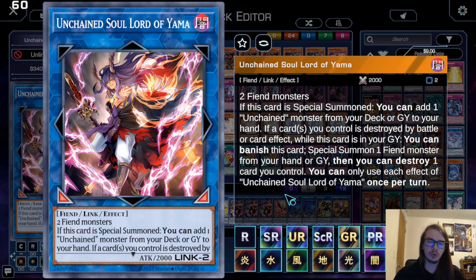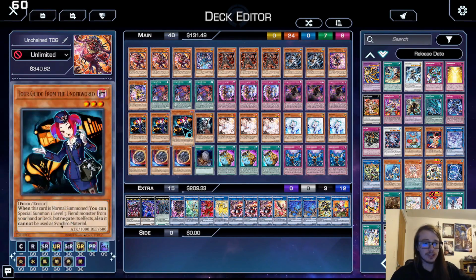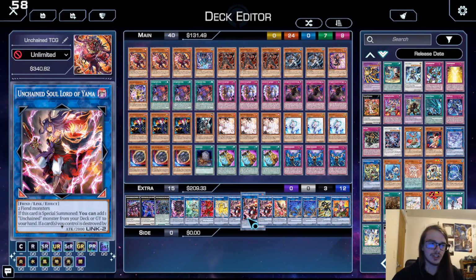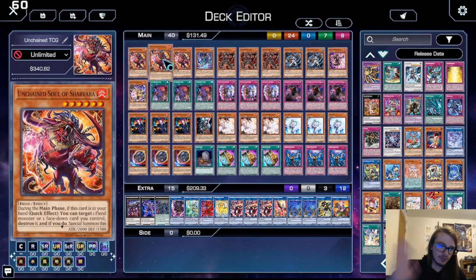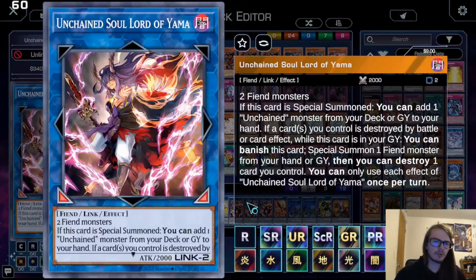Unchained Soul Lord of Yama, which just requires 2 fiend monsters. Now, if you know that restriction, or really any restriction that just requires any 2 monsters, immediately Tour Guide of the Underworld becomes incredibly impactful. Because guess what? Off of any normal summon, now you just get to freely go into Unchained Soul of Yama. And again, if you recall, this is a quick effect, meaning you can dodge Imperm with ease. Oh, fun.